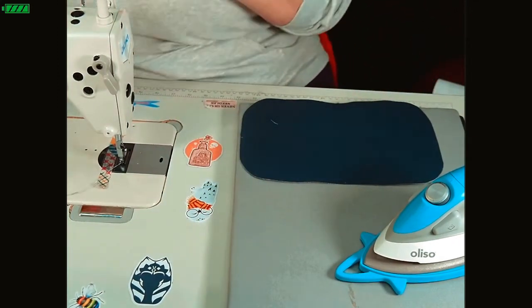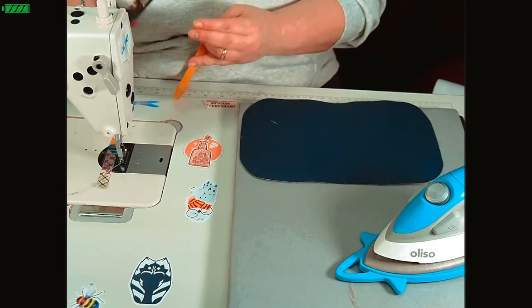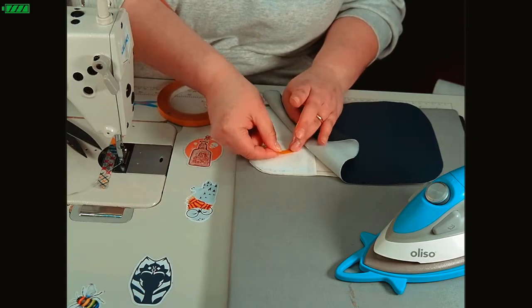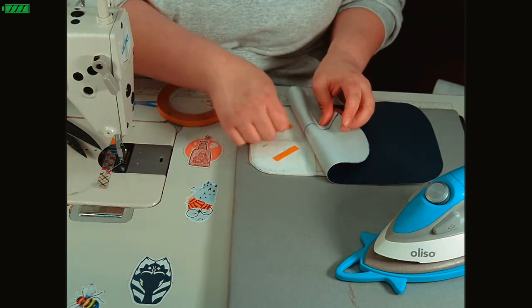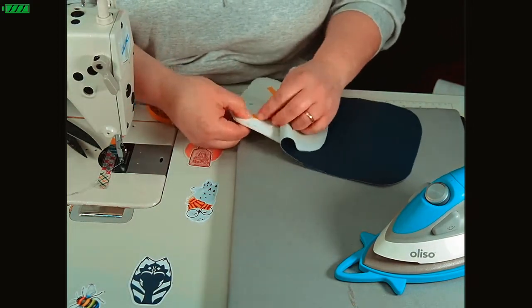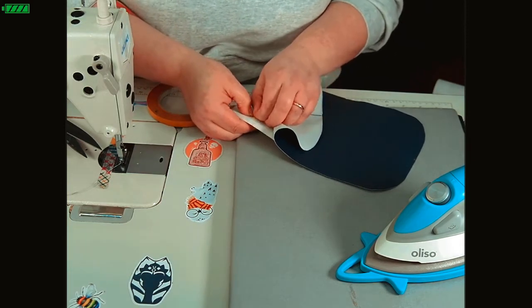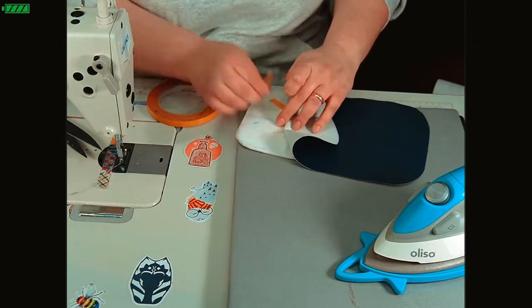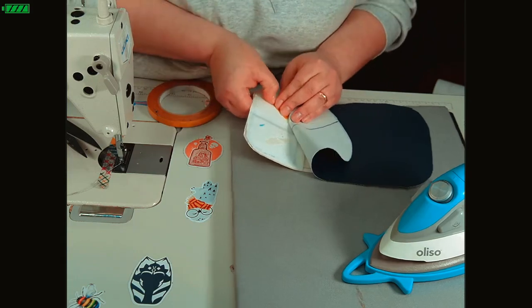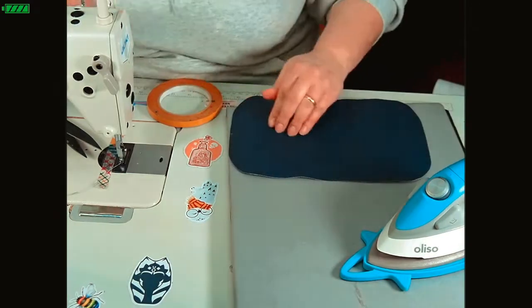And my little iron is still puffing up some steam. And we're going to put it on diagonally so that way it can adhere. I have a love-hate relationship with this particular brand, and I can't remember where I got it from. I think I actually got it from a leather store. It sticks good, but it's incredibly hard to get the paper off. It's a challenge. It's not fun. So we're going to do that.